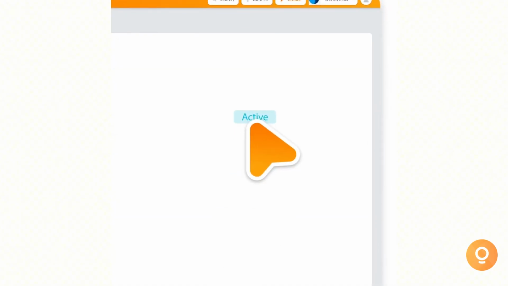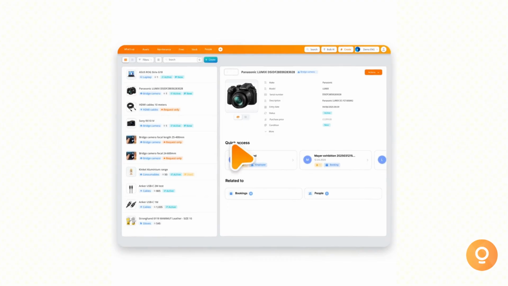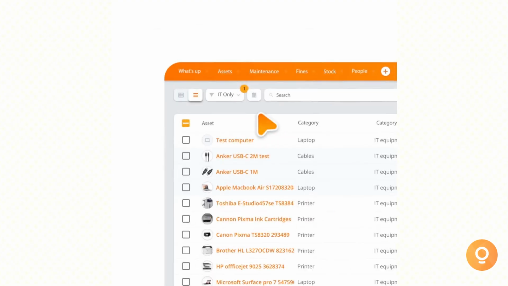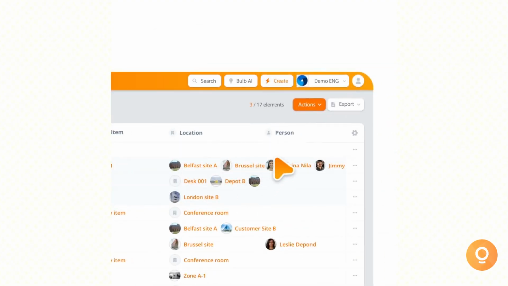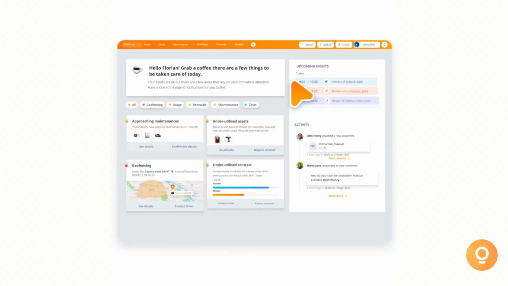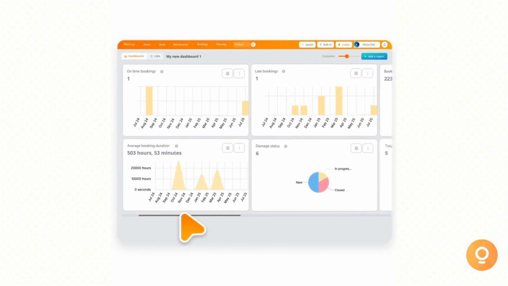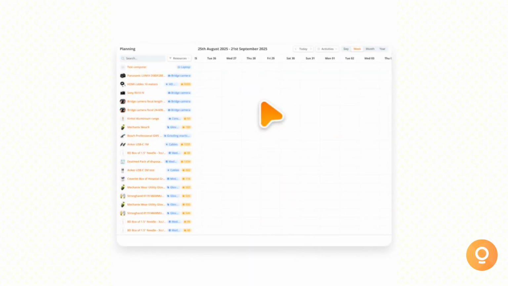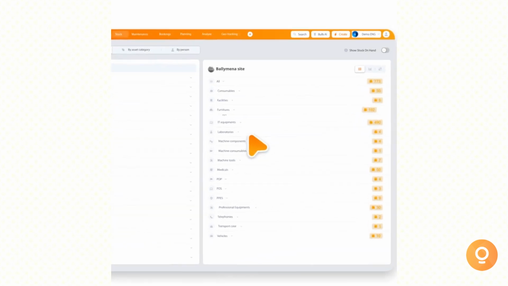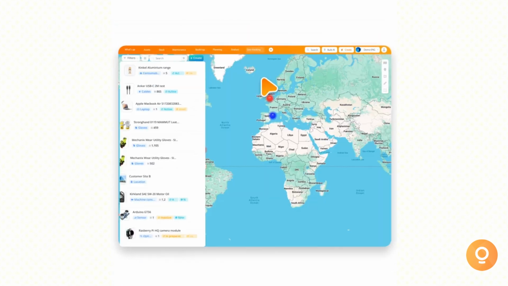Here's what a modern asset inventory should look like. You have an up-to-date asset register with all the information, pictures, and documentation you need, and different views to manage your assets. First, you can switch to a table view or take bulk actions or export your data. You get a live dashboard with useful notifications and team discussions to manage your assets effectively on a day-to-day basis. An analytics dashboard with real-time data to help you optimize your assets. A planning view to track bookings, maintenance, contracts, and other activities.